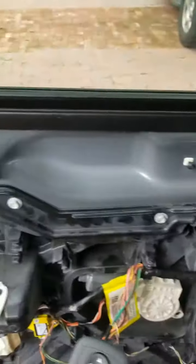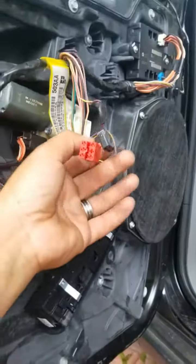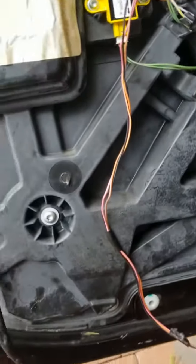We got it done. What I gotta do is figure out where these two connectors right here go, right there on the door panel. Okay, I remember now, guys. This connector right here goes into that lighting right there, and then right here we have two of them, which are these two right here. So I'm pretty much done, guys. I'm gonna go ahead and put all these wires nice and neat like they're supposed to be. I'll be right back.